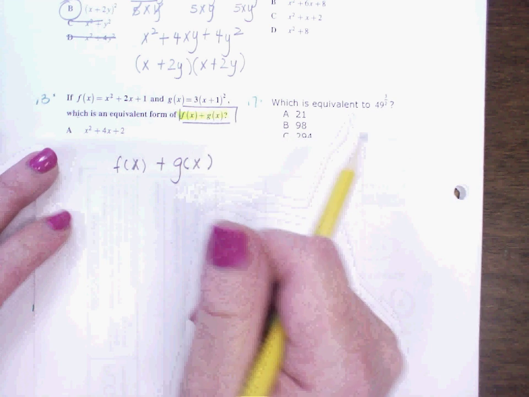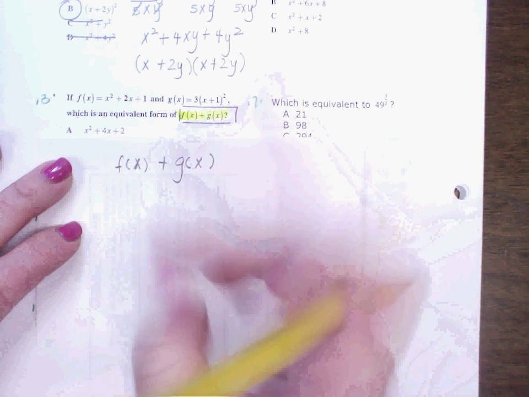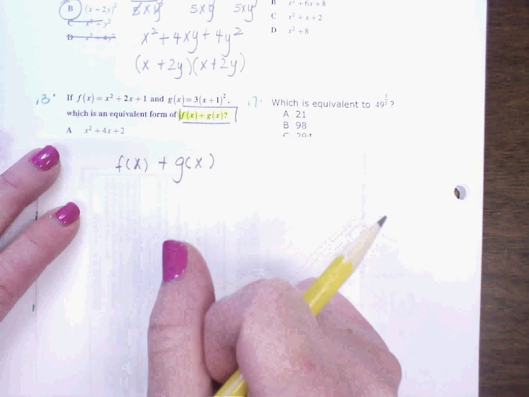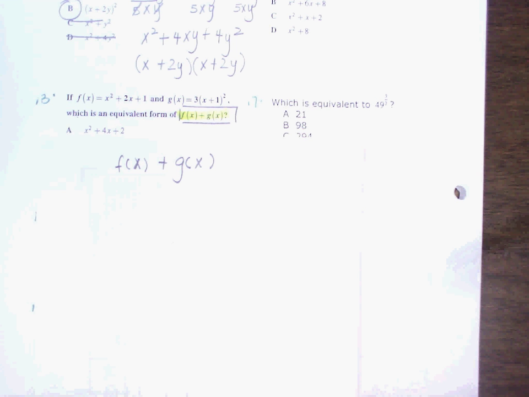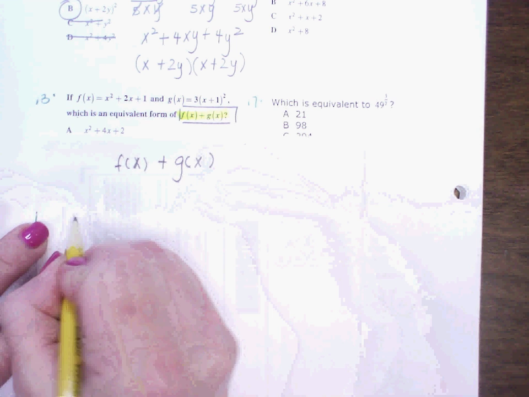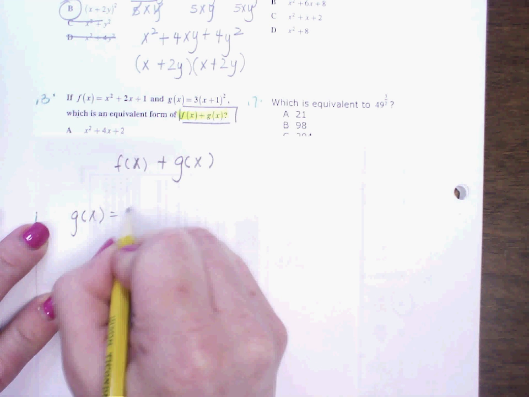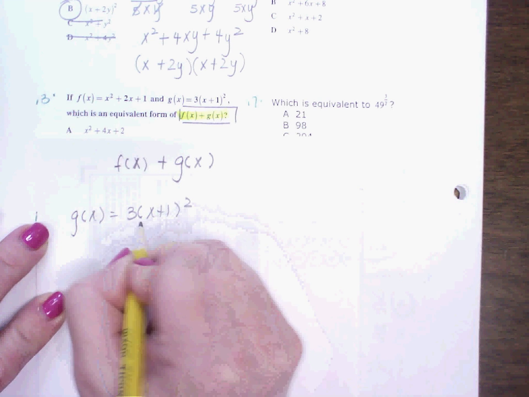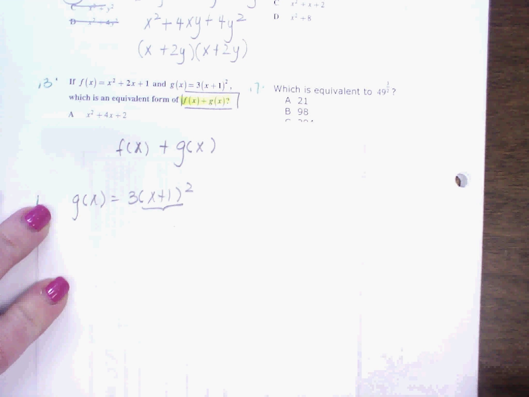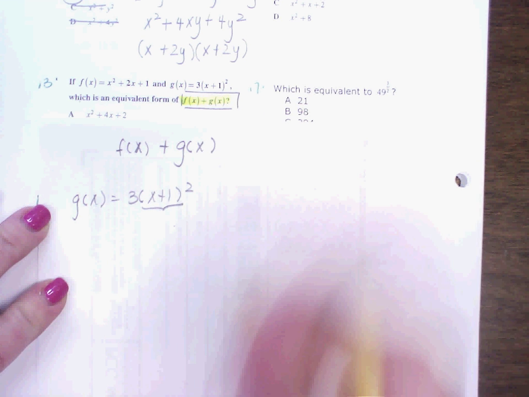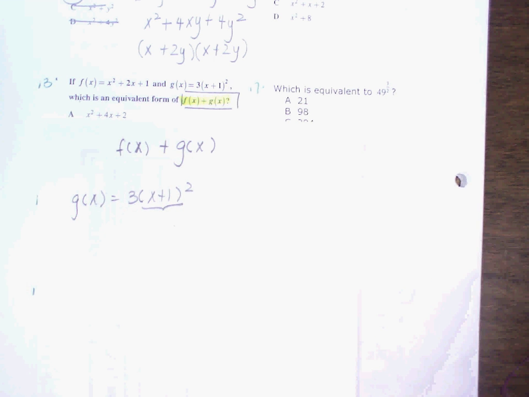Distribute on g of x? I'm not going to distribute first. No, sir. I'm definitely not going to distribute first because then that box becomes a lot harder. G of x is 3x plus 1 squared. I'm going to take care of that first, and then I'm going to distribute the 3. Why would I want to do it with a 3 when I can do it with a 1? If I distribute, then it becomes 3x and 3, and then I just change my numbers from 3's to 1's. 3's a lot harder than 1.